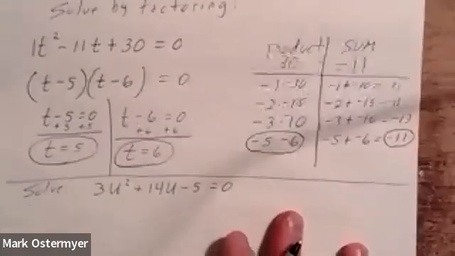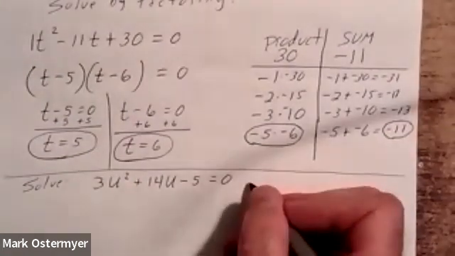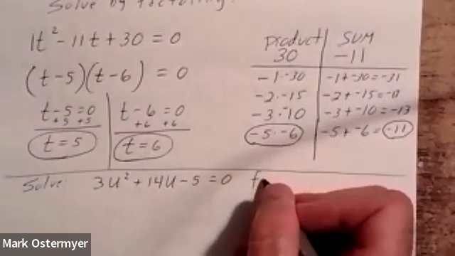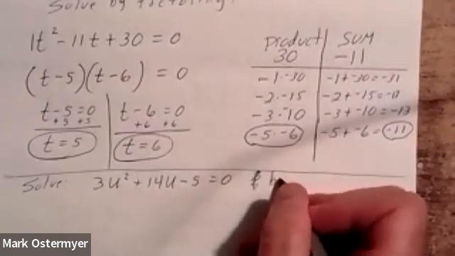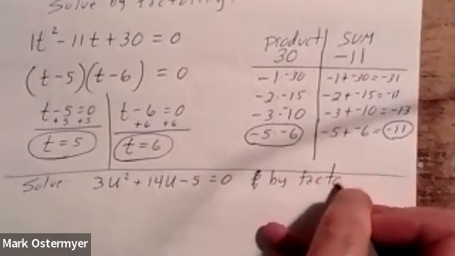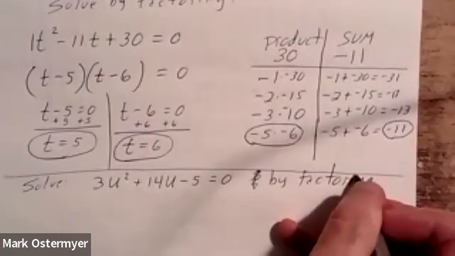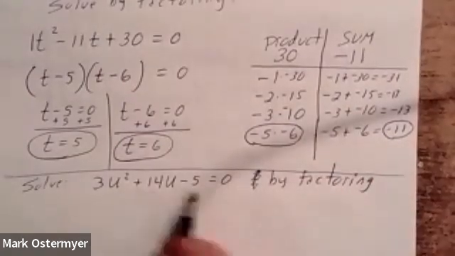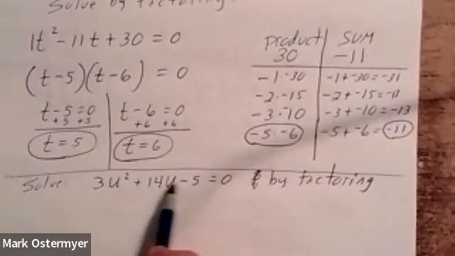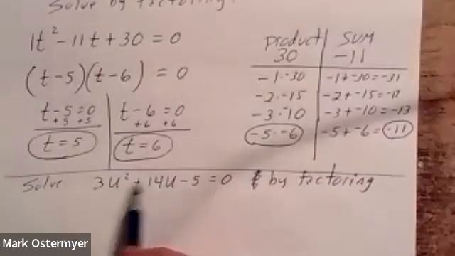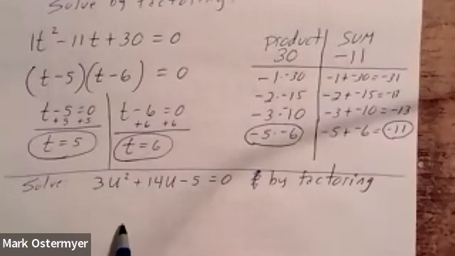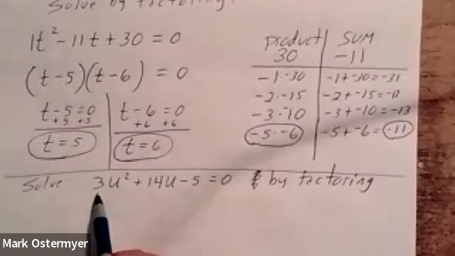All right, we're going to try to solve this second degree polynomial equation by factoring. We got a trinomial here to factor. Notice there's nothing you can factor out of all three terms. Therefore, we're going to try to factor it as a trinomial. Unfortunately, it's a difficult type of trinomial to factor because it does not have a leading coefficient of 1. And because of that, ladies and gentlemen, we're going to have to use the grouping method.